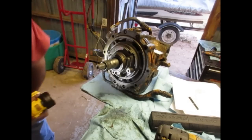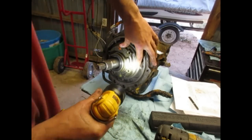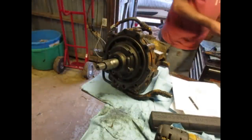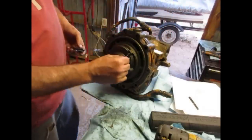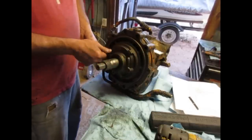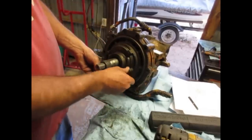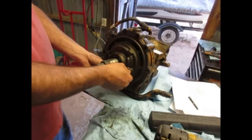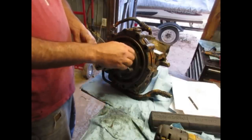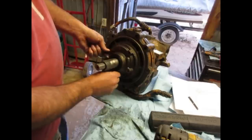Let me double check my mark. Yeah, I creased it. Can you see that? I'll put a little notch in it with the screwdriver, and I Sharpie marked it. I know how these things go. All right, these are probably important torque wise. Because there's that bushing there. Well, one of these is shorter than the others.